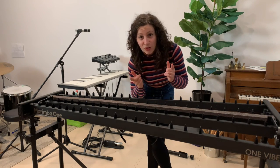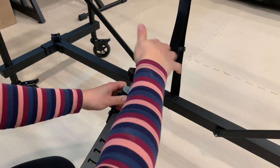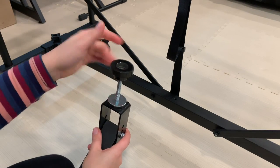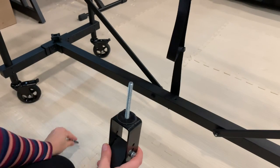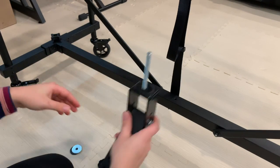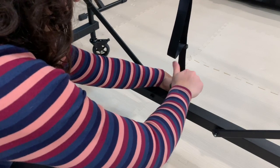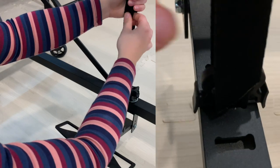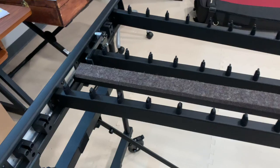Next, let's go ahead and put on the pedal, which is one of my favorite parts. There is no metal rod connecting it to the damper bar — it is actually just a fabric strap, which means no more squeaky pedal, no more stripping of bolts. It is a really awesome design. I was skeptical the first time I saw it, but it's really cool. All you do is take off all of these bolts and washers, leave that bottom plastic washer on, and put them back on in the exact same order. Then you just take the strap, clip it in — there are three different spots you can clip into the pedal and you just choose which one feels best. When you find the one you like, you're good to go.